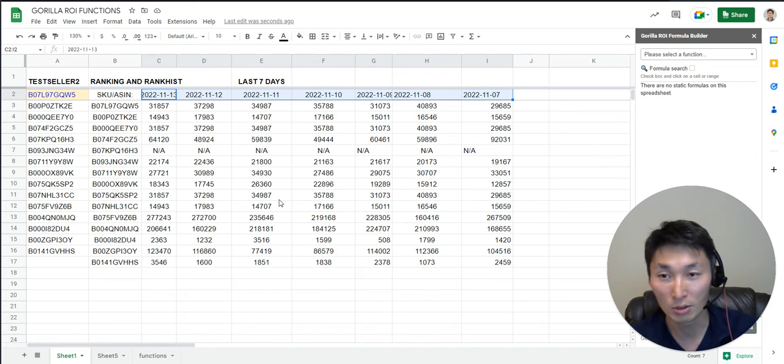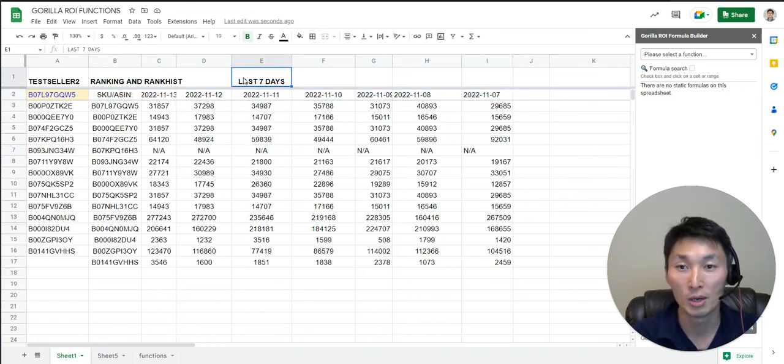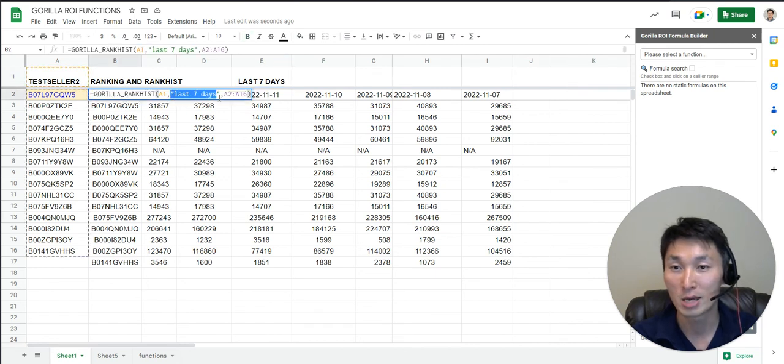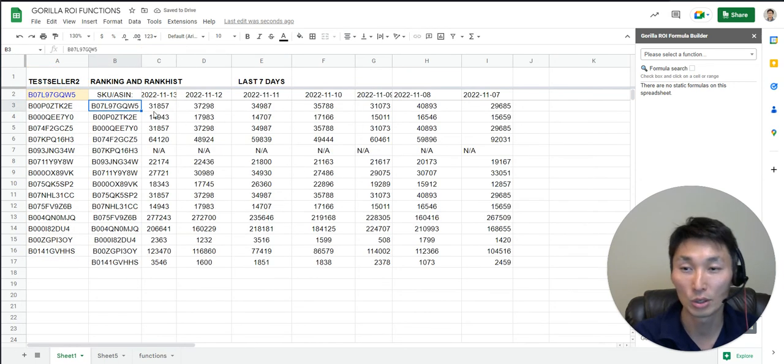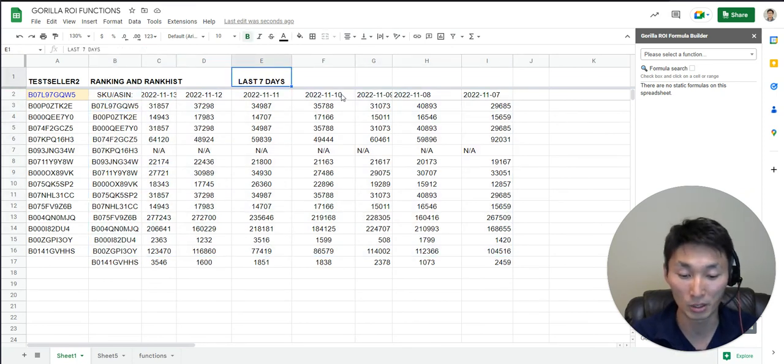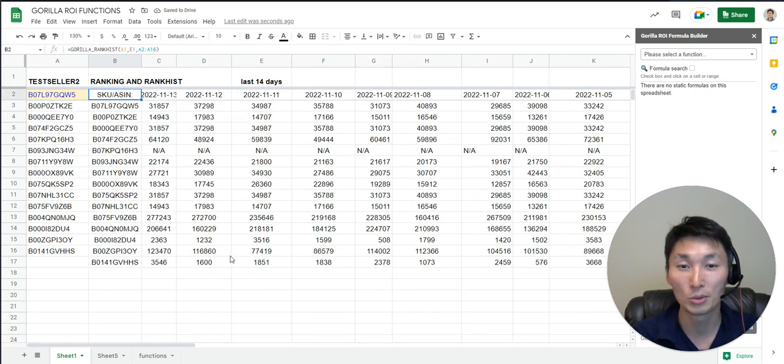If you want to flip it around, actually before I get to that, I'll show you how I've got last 7 days that I entered just here, and in the formula, rather than manually typing it out, I would do that. So now it's got the Tesla 2, I'm selecting the last 7 days and I've got the range of the ASINs. So enter that. It's going to pretty much show you the same thing, but the beauty is that if I change this to say something like last 14 days, the formula is automatically going to update and understand that something has changed in the time period and show it like this.